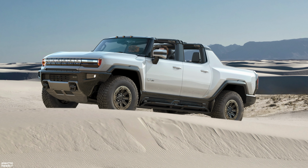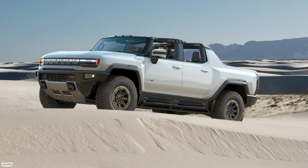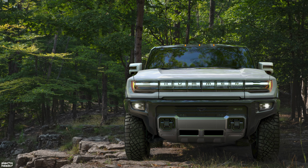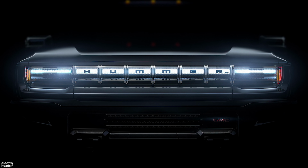The new Hummer maintains the brash, in-your-face aesthetic of previous models. It's still boxy, and it's still got that outrageous grille, which now features a light bar. In other words, it's still a giant middle finger on wheels, just like a Hummer should be. And if you don't believe me, just go ahead and watch this clip from the launch video.